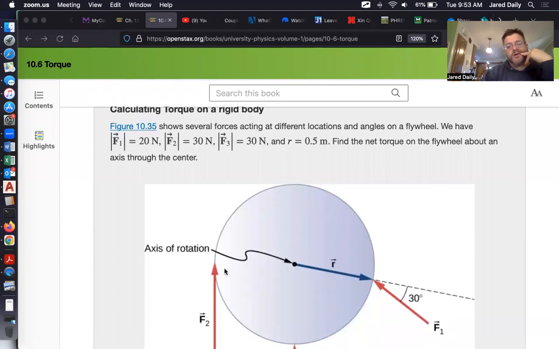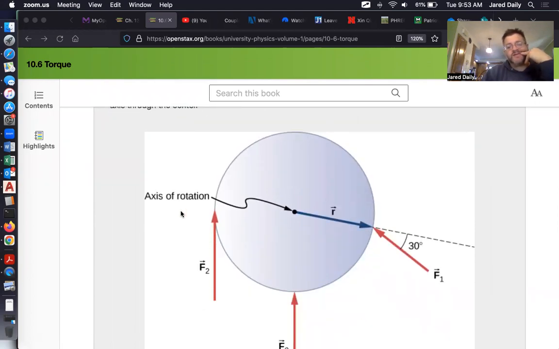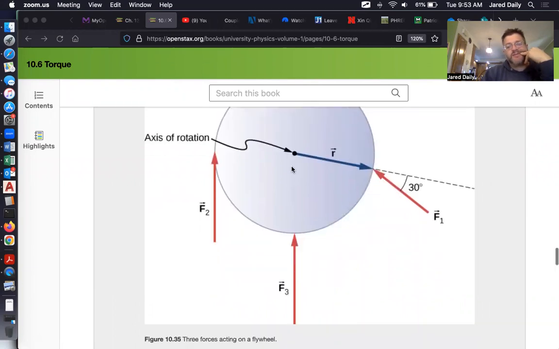Here they're calculating the torque on this object. And again, it's just three different forces. This one right here is going to have a perpendicular distance equal to 0 because the force goes right through the center. And we actually have a name for this. We call this the line of action. So the line of action is the line you get if you extend the line of force. When the line of action of a force passes through the point that you're measuring your torques from, that force will have no torque relative to that point. So this force is actually 0 distance away from this point perpendicularly.